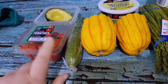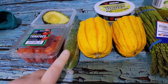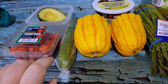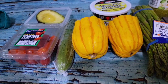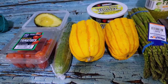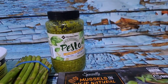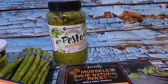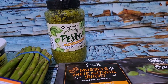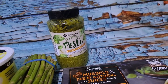So I have, oh, I forgot my onion. I have my tomatoes, some cucumber. I'm going to throw some onion in there. And then I have some avocado, and I'm just going to make like a chunky pico with avocado to go with the mussels. And they don't have any garlic butter sauce or anything. And when they're done and I've taken them out of the shell, I'm then going to just put a tablespoon of this pesto in there.